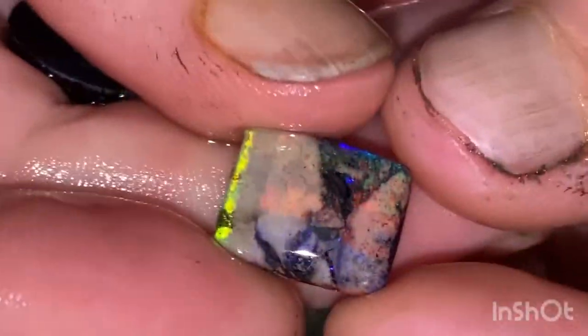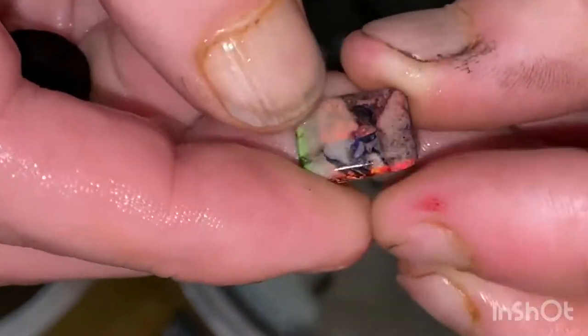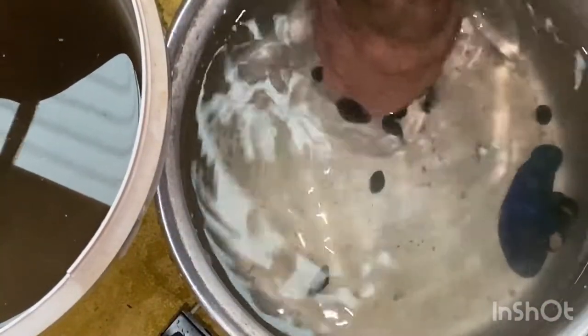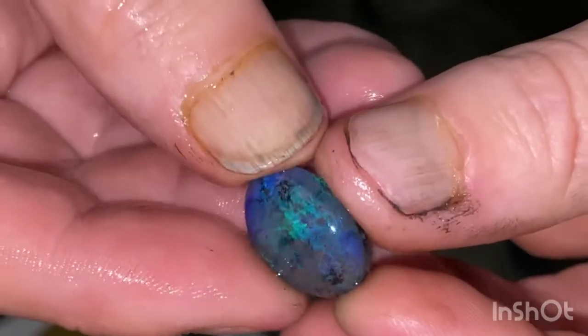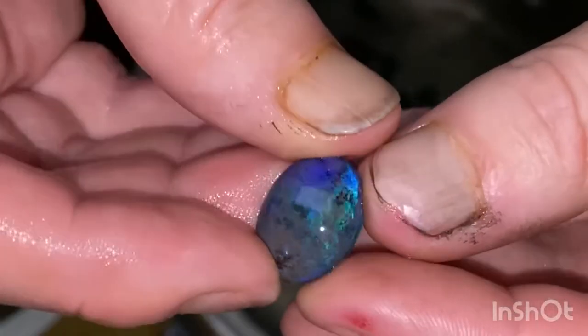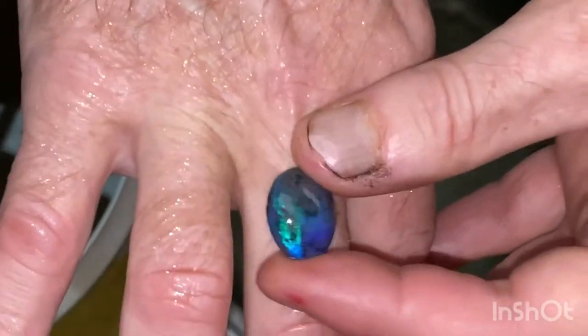Let's have a look at some other stuff I wasn't sure about — wasn't going to get too much more into there, but it definitely has a bit. This stone is directional but well worth it — play of colour. It's when you have to play around to see the colour, and that's sometimes the fun of it. It's always good — sits there and keeps you amused. It's a toy, not just jewellery.